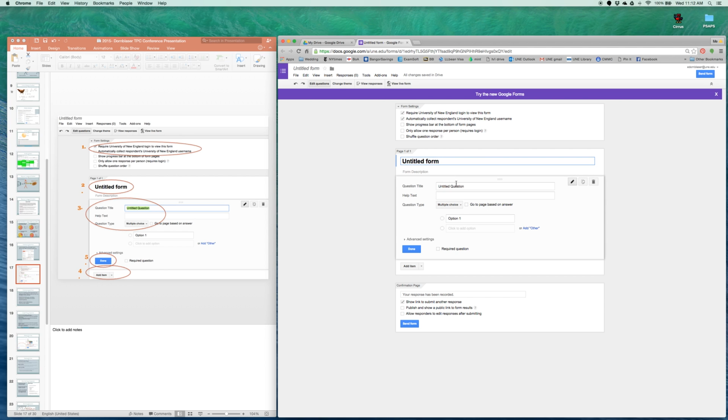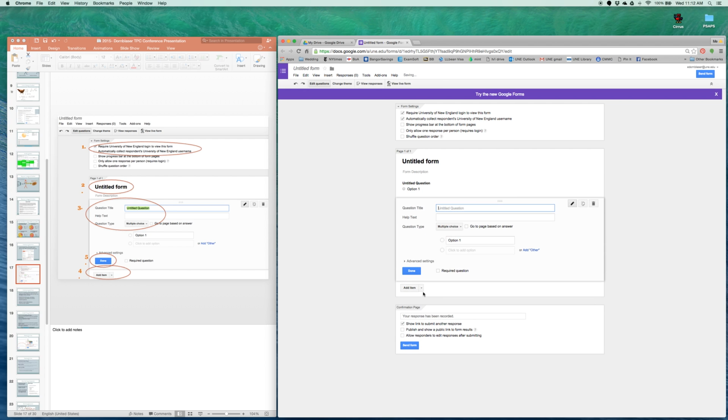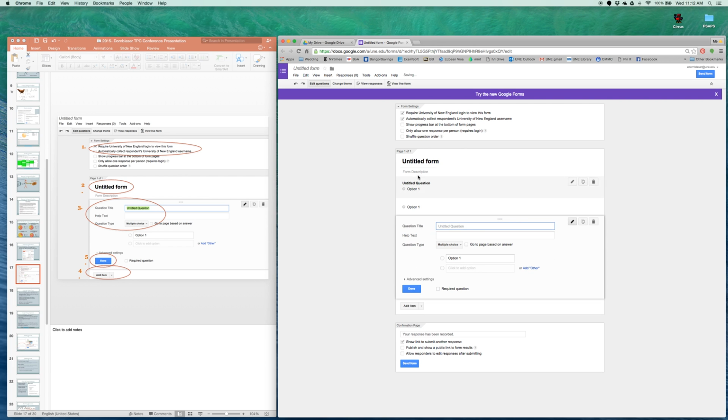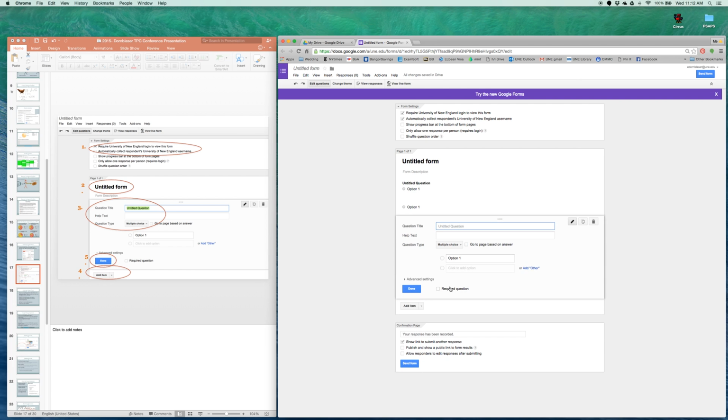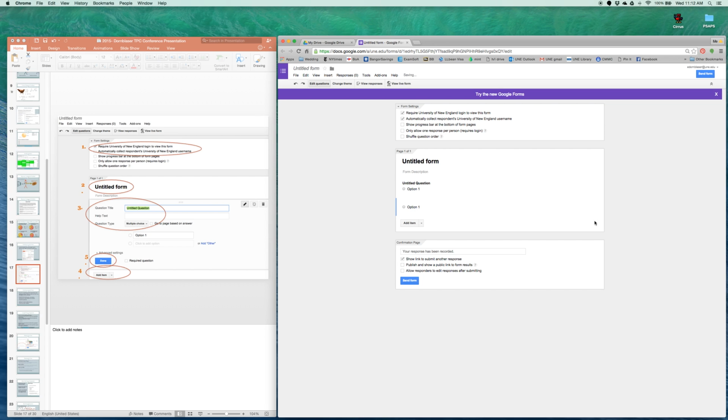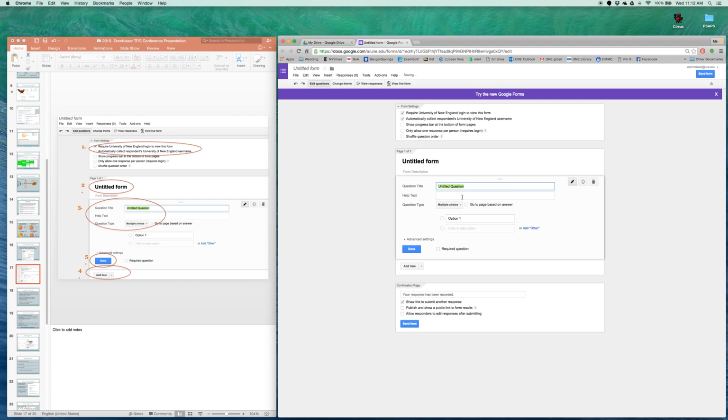And then we have a couple options here where we can title our form, we can choose the types of questions we'd like to edit or answer, we'd like the students to answer. We can add additional questions, so you'll see here I can add, let's say, another multiple choice question. So here was the first question, here's our second question, here's our third question, and they all sort of line up this way. I'll get rid of those for now. We'll come back to our first question. And then when you're done, you would hit this done button.